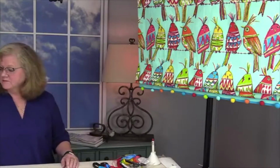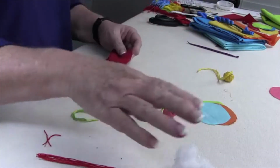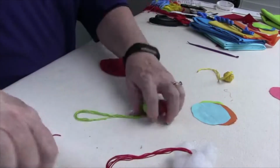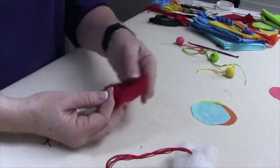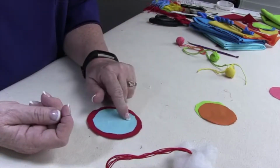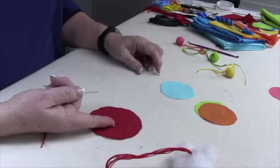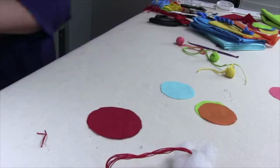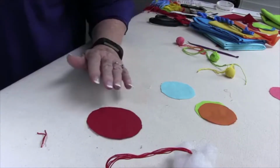So, okay. Now I'm going to go back to this view. And now that we have these two attached, I'll move this out of the way. We can go back to the circle that we've cut. Like I said, this one's a little bit larger. You can see this was the size, and I think it was 2 3/4 round. This is the size that I used for the Roman shade. And this one's a little bit bigger. I can tell you how big that is if you want me to. That is about 3.5 wide, just in case.